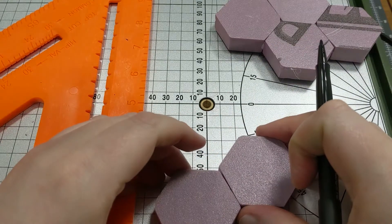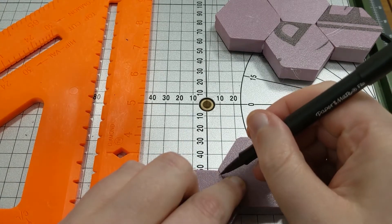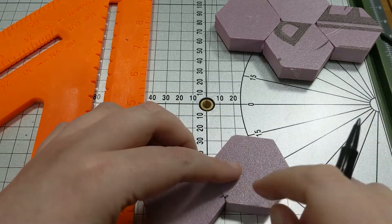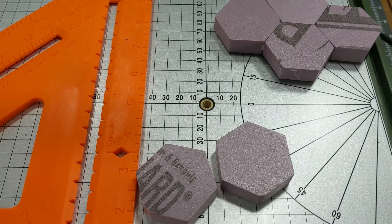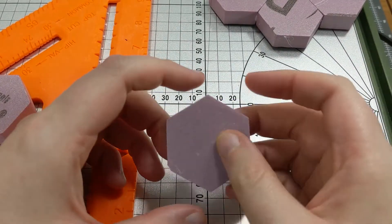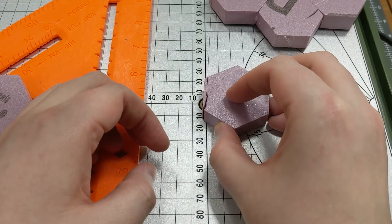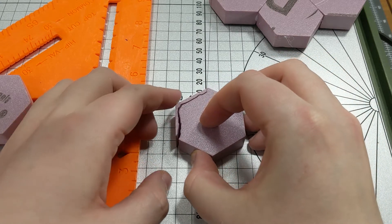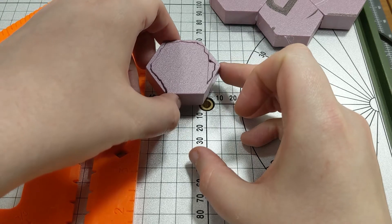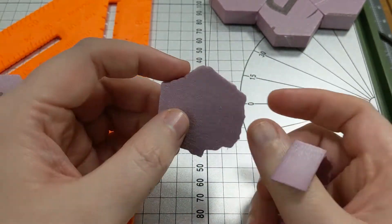Let's say you want to make a two-wide hill. I'm going to mark these — this is one way to do it, not the only way. When you have two hills abutting, you're generally going to have one side that is not modified, so they'll be flush with one another. I mark the side I want to be unmodified and cut the other side. With a two-piece, we're going to have five sides that are hill-shaped and one side that is not. We cut them right to the corners so that when we butt two of them up next to one another, they're equal distance.